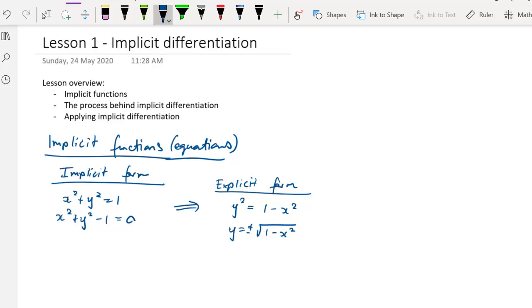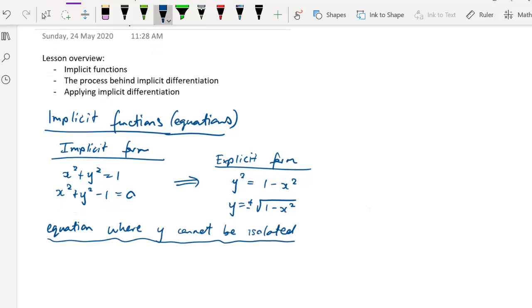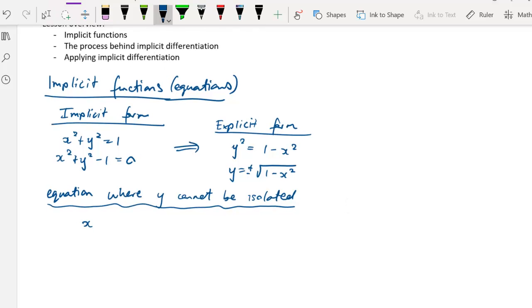Now, in terms of differentiation, it's actually easier to differentiate in the implicit form for a lot of different functions. And there's also a number of functions where there is no solution to a particular variable, and so therefore this process of implicit differentiation is important. So an example of that would be an equation where y could not be isolated. Could be something as simple as x squared y plus y squared x take 2y is equal to 3. So it's not possible here for us to be able to isolate that y, or isolating that y is beyond our current skill set.